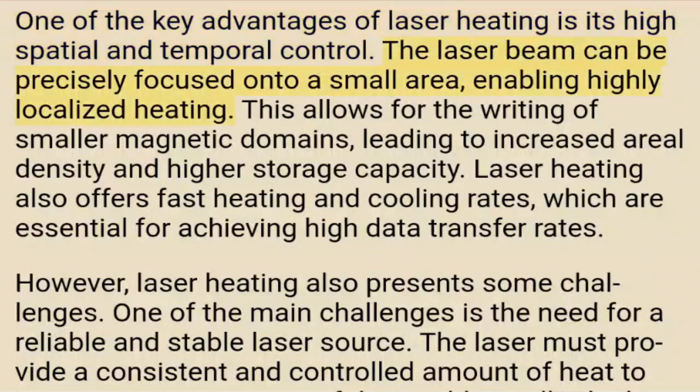The laser beam can be precisely focused onto a small area, enabling highly localized heating. This allows for the writing of smaller magnetic domains, leading to increased areal density and higher storage capacity. Laser heating also offers fast heating and cooling rates, which are essential for achieving high data transfer rates.